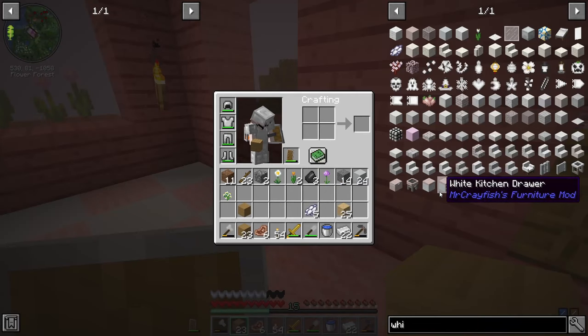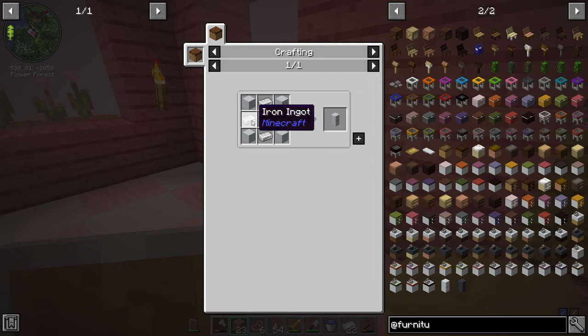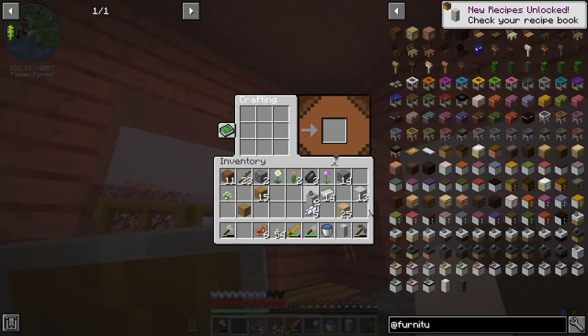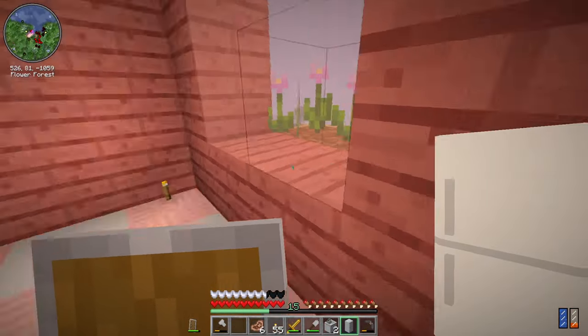Oh. So these are all the things I want to make. I think they're cute, but I'm not really sure. Okay, so for this, we need a bucket and a piece of iron. For the white kitchen drawer, we need terracotta. Okay, so we need a fridge, which is like this. That uses white concrete and terracotta, and the sink, which is like this. Okay, so now we have two sinks because they make two sinks and a fridge. So we have to put the fridge on one of these sides.